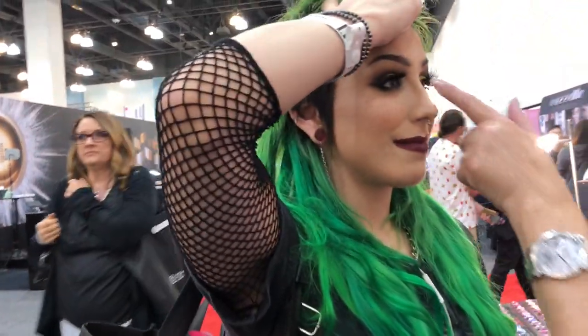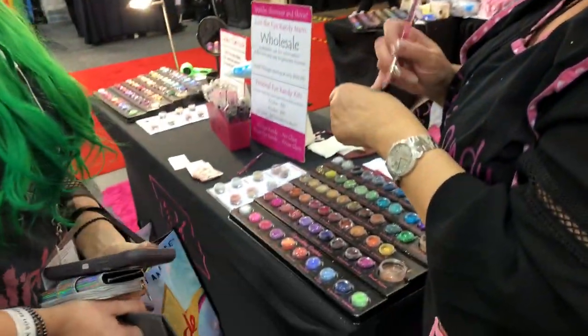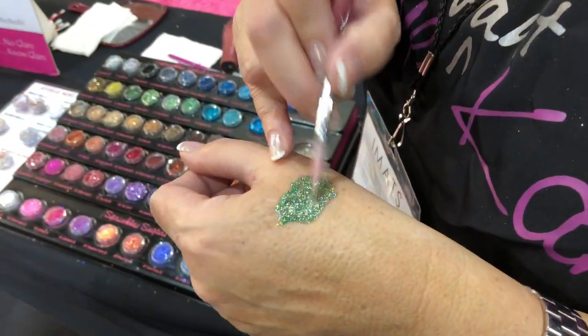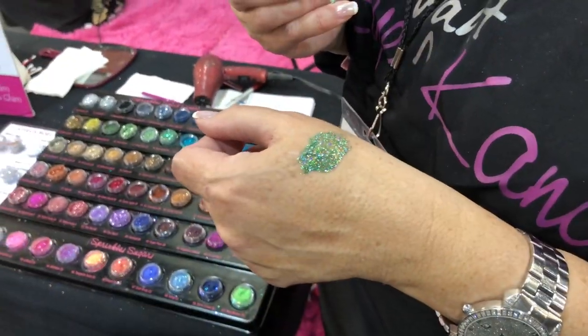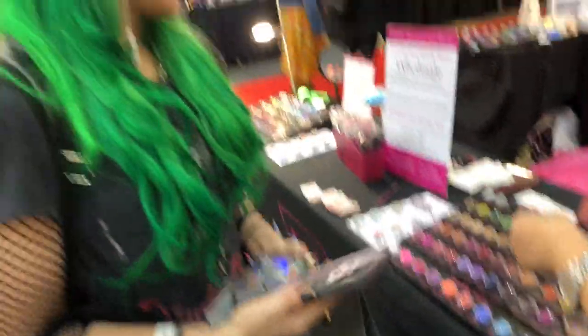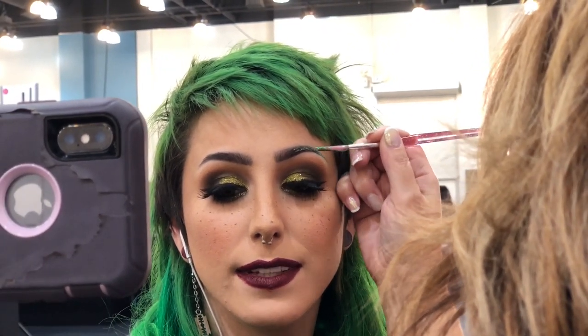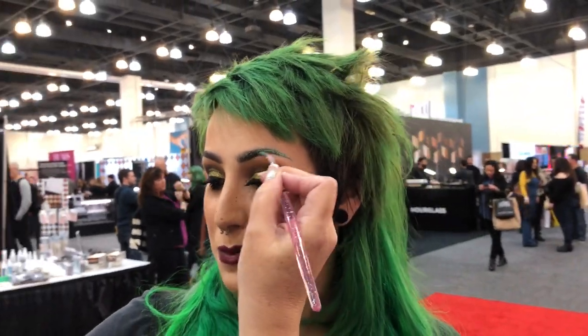Close your eyes — that looks so awesome! We're here at Eye Candy. Right now they are mixing their own glitter shade. I just want to do something cool. 'Would you let me do your brows?' — I was literally just thinking that! Brows would be awesome. I almost wish I had a beard right now because I'd be like, let's go for the glitter beard. Thanks for letting us be social media obnoxious.